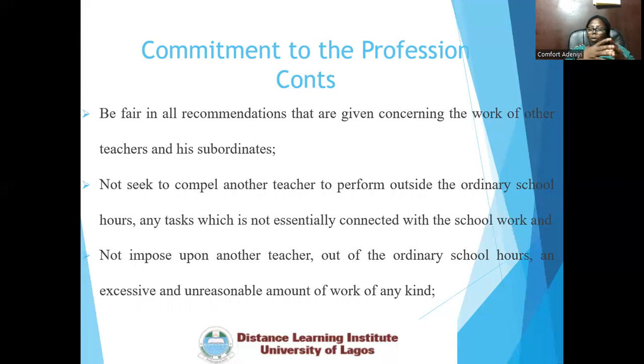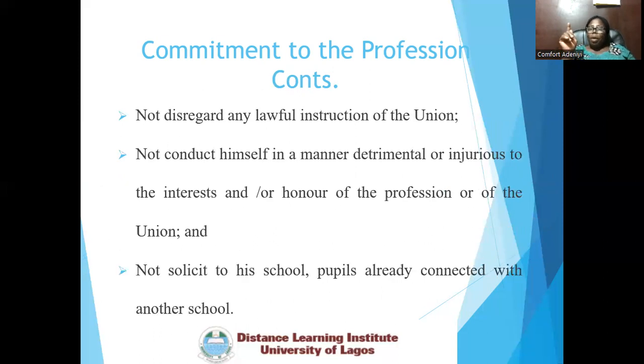Do not compel other teachers to perform, outside ordinary school hours, any task which is not essentially connected with the school work. That is, any work that is not connected with the school work should not be put on any teachers, especially when it is not their official work to do. Even if they will do such work for a leader, it should be with a kind of mutual understanding. Also, you should not impose upon another teacher, out of the ordinary school hours, an excessive and unreasonable amount of work of any kind. This has to do with treating others the way we want them to treat us.